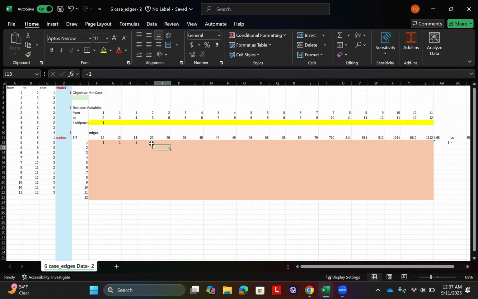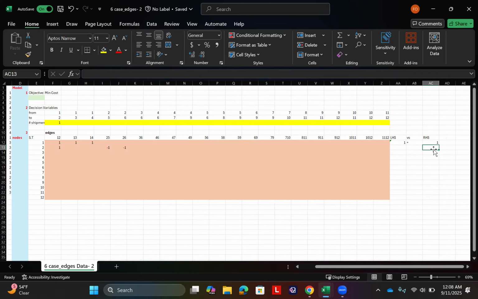And right here, edge 1 to 2, I will have positive 1. That means I will have inflow to 2 from 1, and outflow from 2. Based on these values, these are all the outflows, and this is the only inflow. So for inflow I put plus 1 and for outflows negative 1.